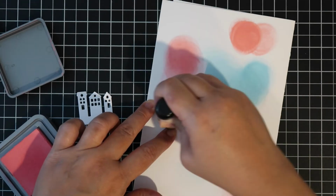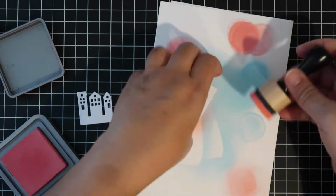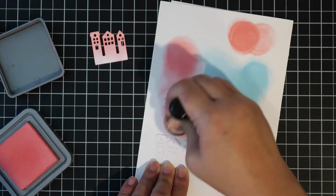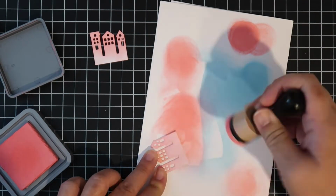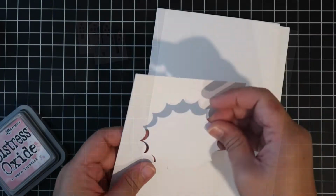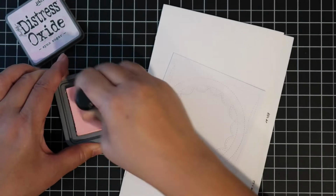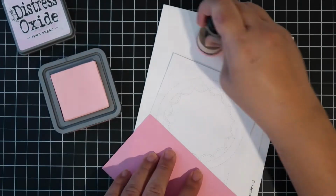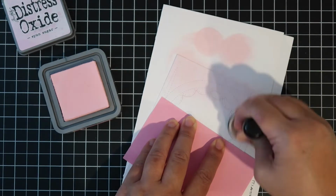Ink on the blender, do it off to the side on a real piece of scratch paper, and then when you like the consistency, move it on to your real piece of paper. I promise you this works every time. Make sure you use Bristol Smooth cardstock because that's part of it. And you have to do it off to the side on a piece of scratch paper because the Distress Oxides are really super pigmented, and you want as little ink on your ink blending tool as possible, if that makes any sense.